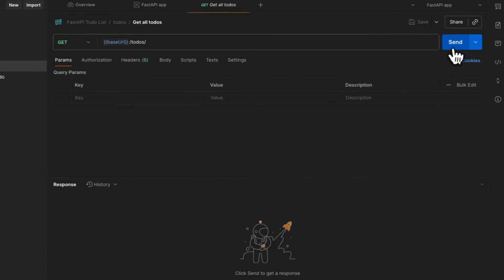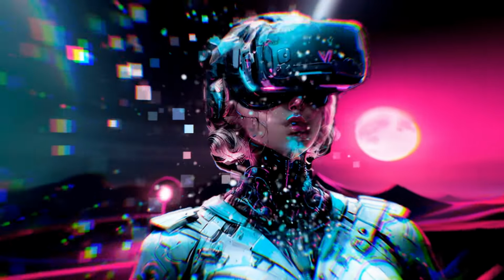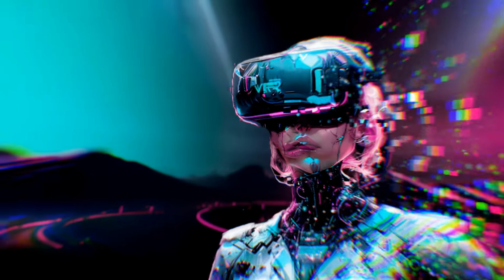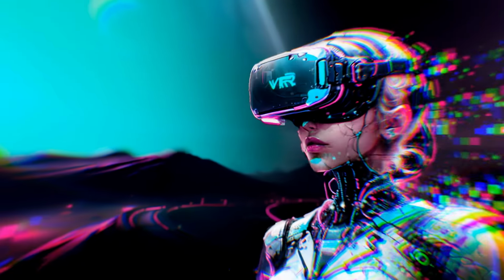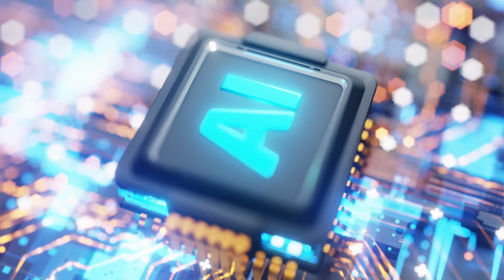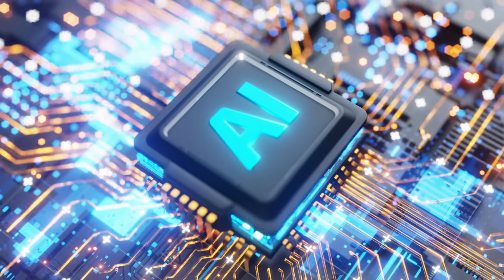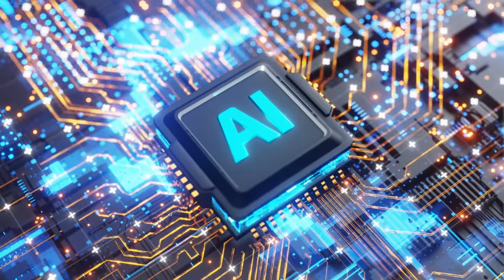Let's build together. Here's the bottom line. AI development is getting faster, and this tool is proof. What used to take days now takes hours. What used to take hours now takes minutes. The people who win are the ones who adopt tools like this first.